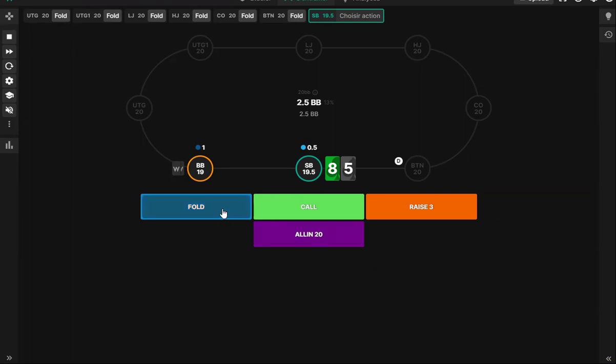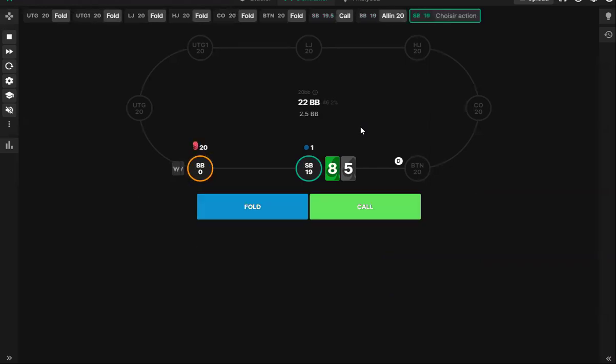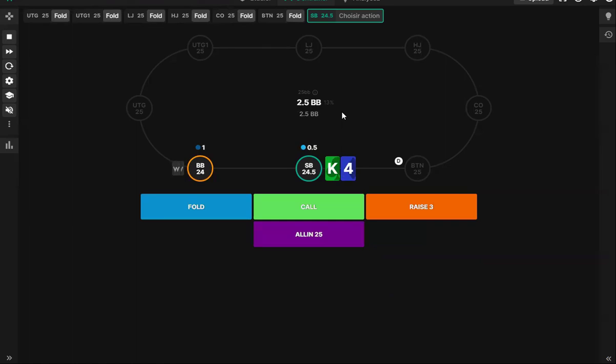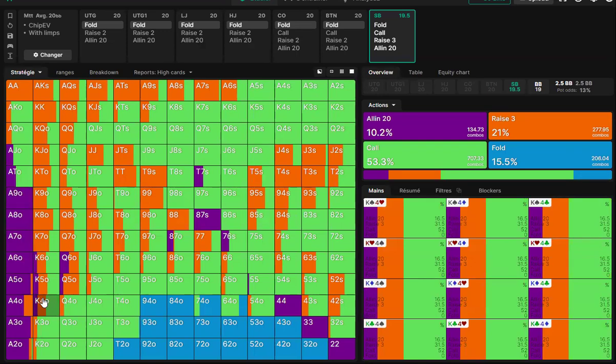Fold? Limp? Fold? Actually, it's Chippy V. I think it wants a limp, right? It likes to limp a lot of garbage, I've learned. Yeah, it doesn't fold for sure. This might be out of range. No, alright. Limp. Okay, so aces we push. Right, the kings are murky.